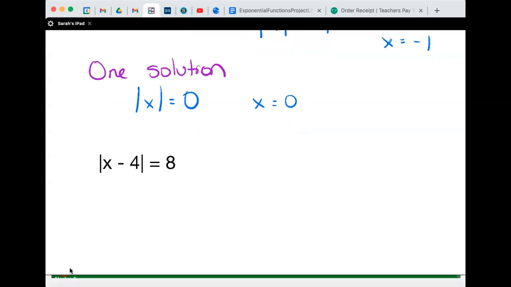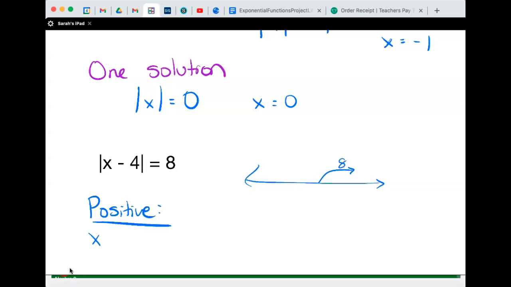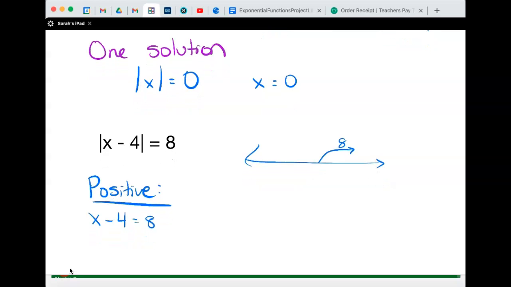Okay. So I think that I stay on the positive side. So on a number line we're going the positive direction, 8. So I can have x minus 4 equals 8. Shelby already said she wants to add 4 because she wants to get x by herself. Right? So x is 12. And I could always check it. 12 minus 4 is 8. Absolutely is 8.